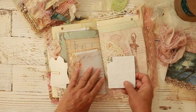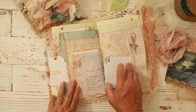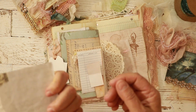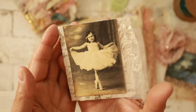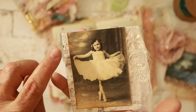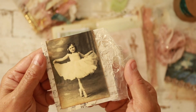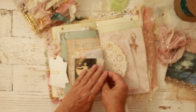And then the back of this, look how pretty this printable is. You don't even have to cover that up if you don't want to. Back here, I made this little card that, again, you can journal in the back. I think she is so sweet. I got some music paper going on underneath, and then a little bit of fabric here. She's adorable. She goes back here.